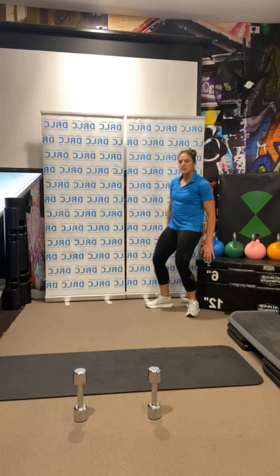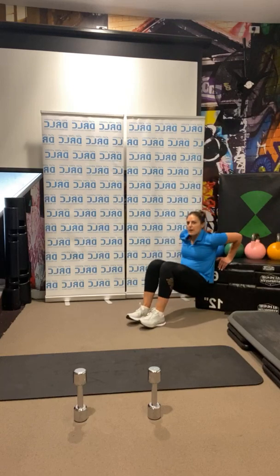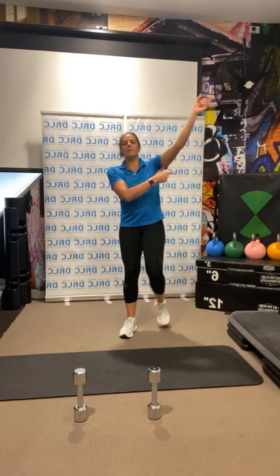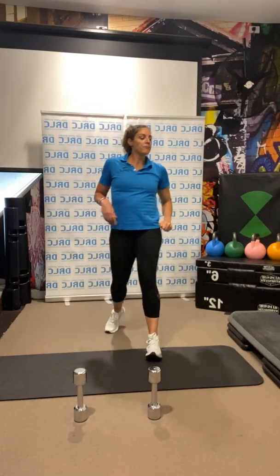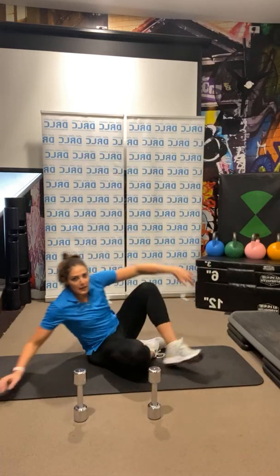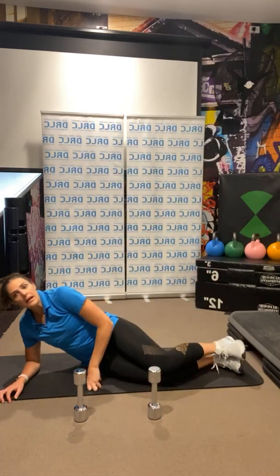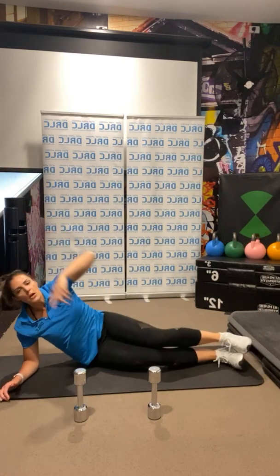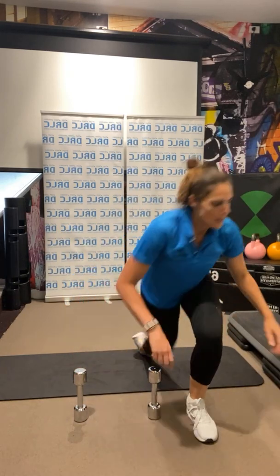Next up we will be doing some tricep dips, either on the small step or your slightly higher step, as long as it's steady. So you remember these bad boys, and we're working those bingo wings. Then we're going to hop onto our sides and do side plank. So another plank variation, another area that we're targeting. 35 seconds one side, swap over, and we'll do 35 seconds on the other side. Now, last chance to work hard.